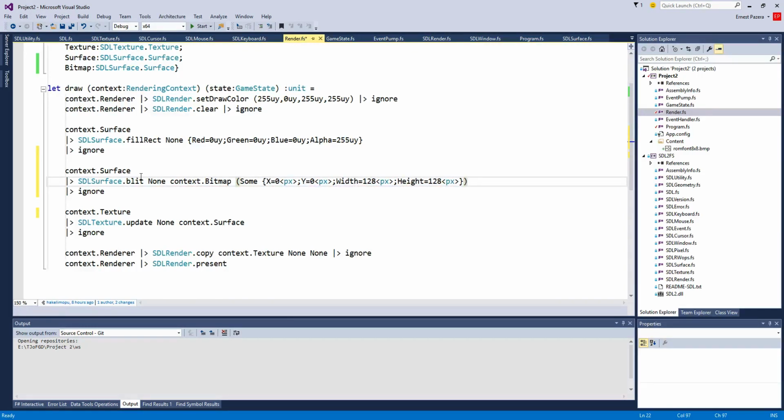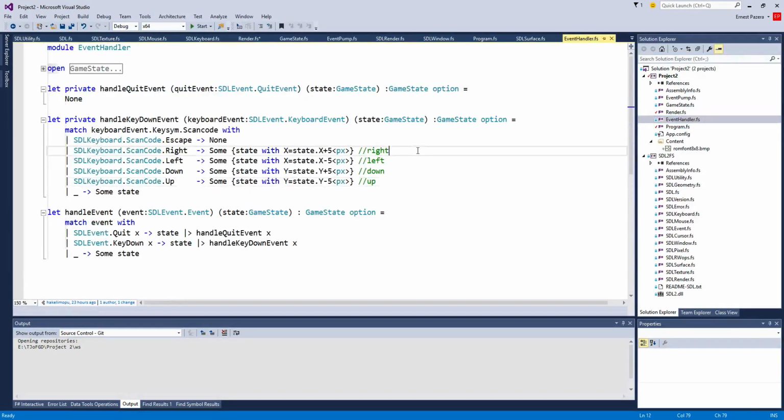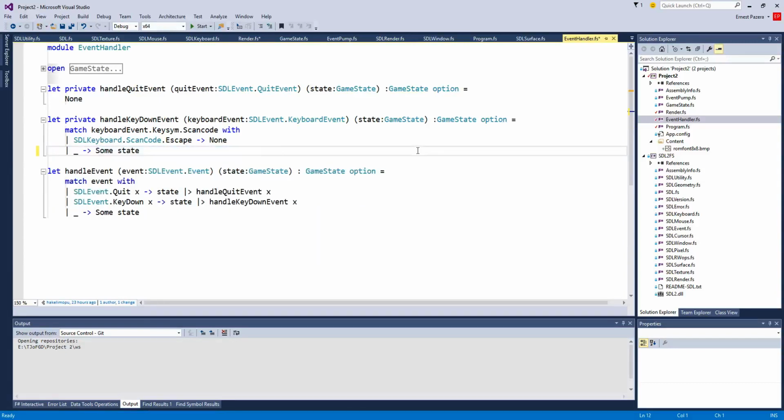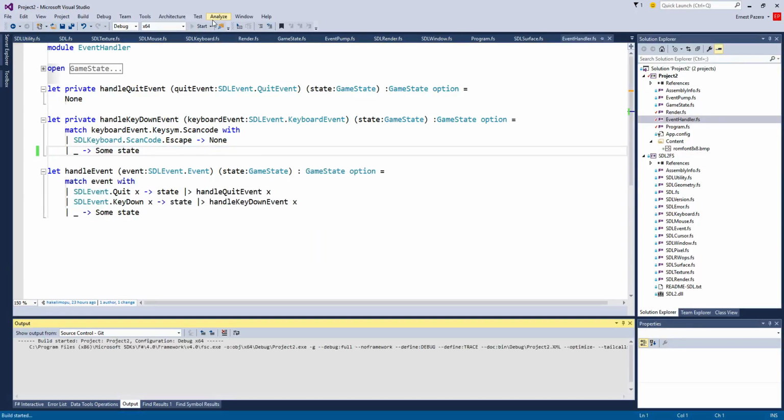Alright. So it should blit the source of the entire surface onto that area, so that part of that context bitmap goes onto that part of my surface. I also don't need to handle events whereby I change these. I no longer care. I may care in a little bit.